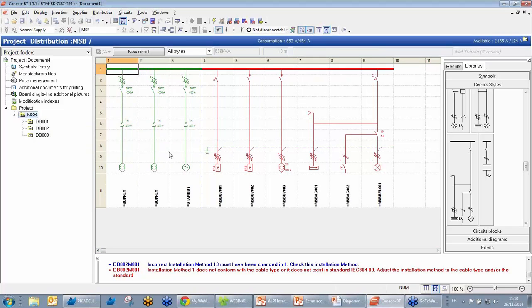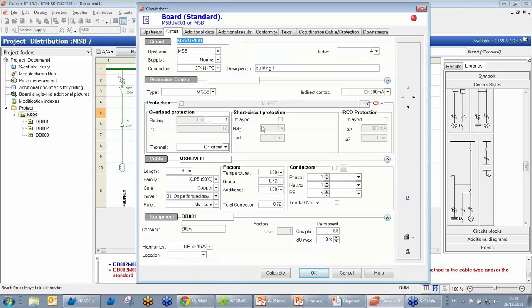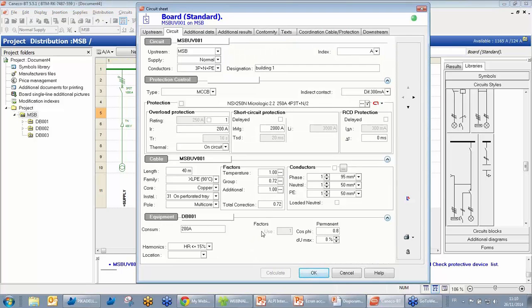Okay. So if I want to perform a complete calculation, there are different ways. I can click one by one on the circuits, and I can perform the calculation for each of them. As you can see, the software calculates the protection automatically, and it also sets the protection on thermal and magnetic.